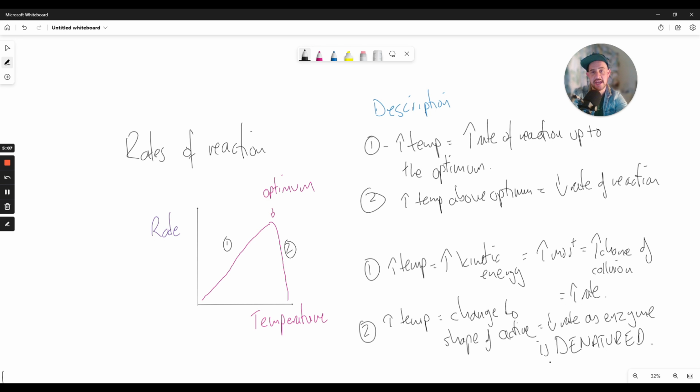Now, very important point, enzymes do not die at high temperatures. That's because they were never living in the first place. Remember, we are talking about molecules, not about cells, so we can't say they die. Instead, we use the term denature. The active site has been vibrating so much that it just changes shape and the substrate no longer fits in it. And so there we have it. The explanation to why temperature changes the rate in the way that it does. And again, if you are asked to explain a graph, you need to say more than just what's happening. You've got to tell me why. And typically this will be 2 to 4 marks for your question.